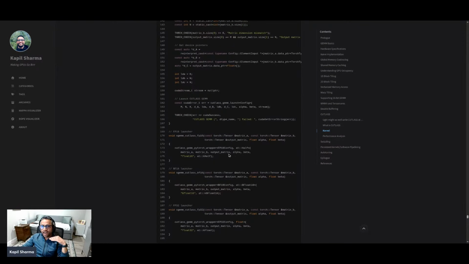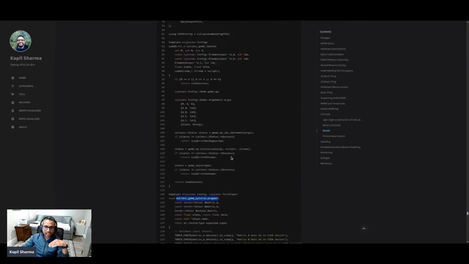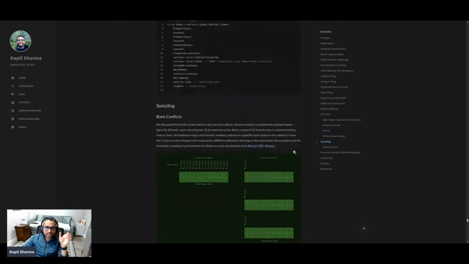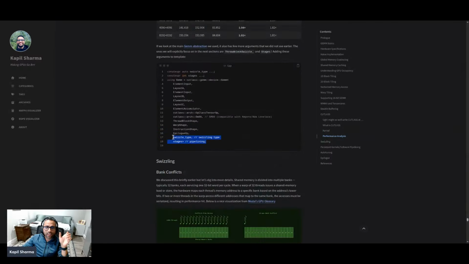Cutlass, at least 2.0, basically just has an argument that you can provide directly for what type of swizzling you want on your kernel.